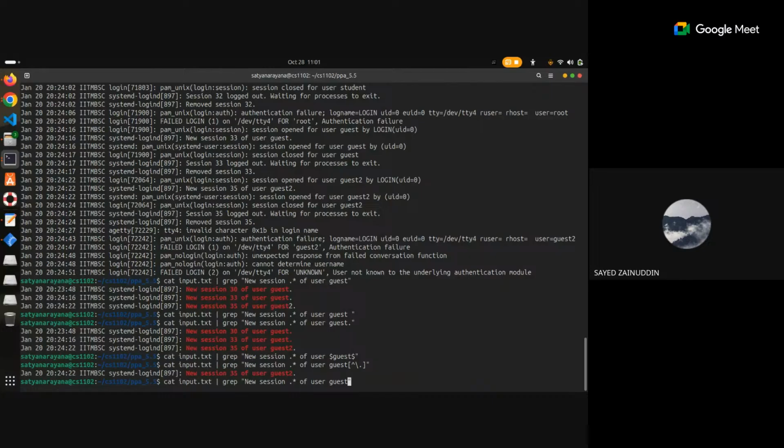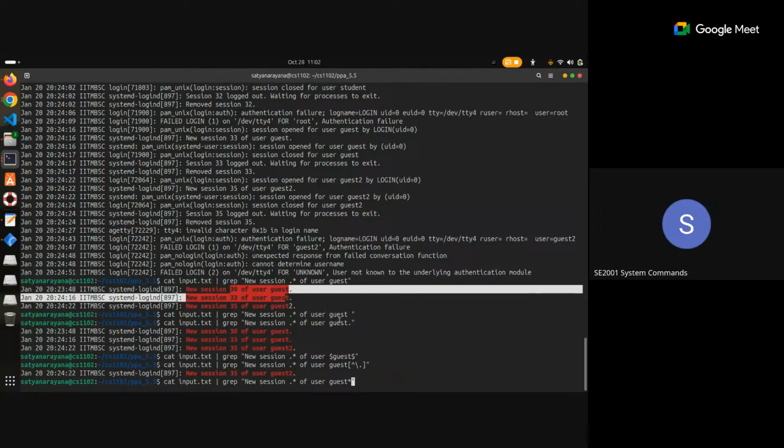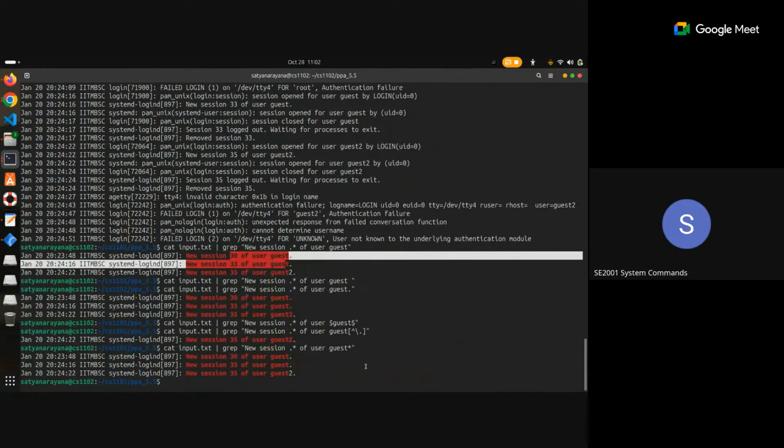In the previous command, we can do minus v so that we can get opposite lines. No, that's okay. We want the two lines, but this line's timestamp we want first. These two lines are required, right? I don't want this one, so just eliminate that exact match of guest. What I can use is the block, guest as a blocked word, exact match of it.